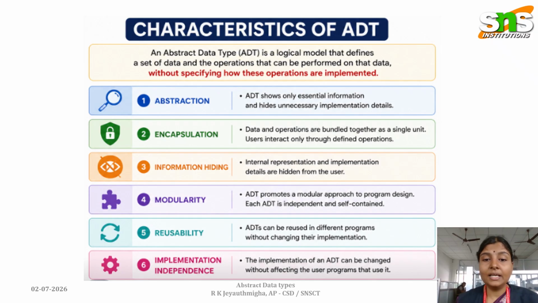Information hiding. Internal representation and implementation details are hidden from the user. Modularity. Another characteristic of ADT, which means ADT promotes a modular approach to program design. Each ADT is independent and self-contained. Reusability. ADTs can be reused in different programs without changing their implementation. Implementation independence. The implementation of an ADT can be changed without affecting the user programs that use it.